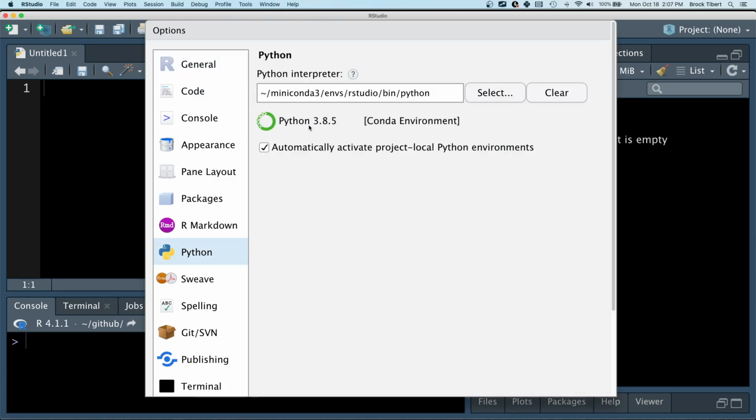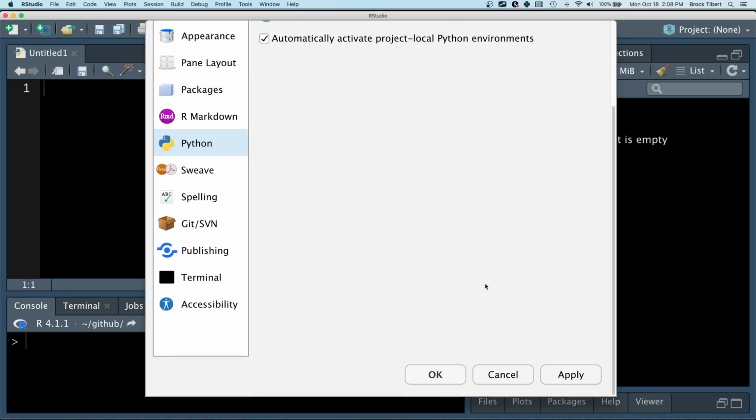And in my case, I use Miniconda or Conda, and I have created an environment called RStudio. Now, I like to do this on my machines because when I'm using RStudio for Python, I can just keep it very nice and simple. Of course, this could be specific to your project, but for now, I'm just trying to keep it simple and have all my Python utilities via this RStudio environment.